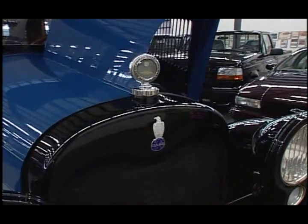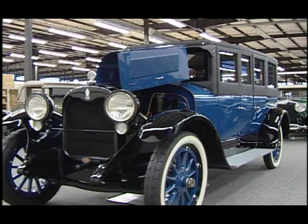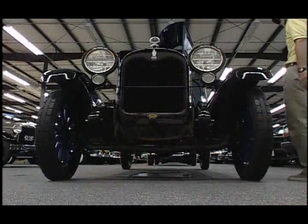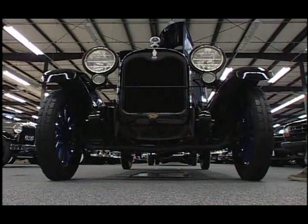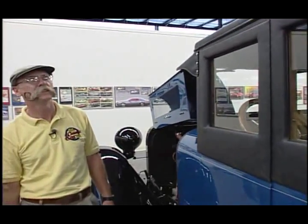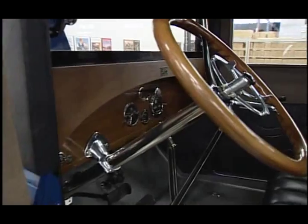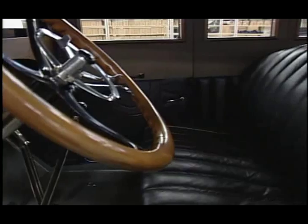So I guess we're going to start in the 20s with a Case. Like Case tractors, Case implements? Exactly. People don't realize that Case actually made automobiles early in the century. So what's the history of this car? This is a 1921 Case. It started its life as a Touring. It was one of three cars purchased by a hotel in Colorado to be used as a livery, and this one was fitted with a fixed top by a Pueblo, Colorado coach builder. This was their winter car with a winter top on it for transporting guests of the hotel wherever they needed to go.